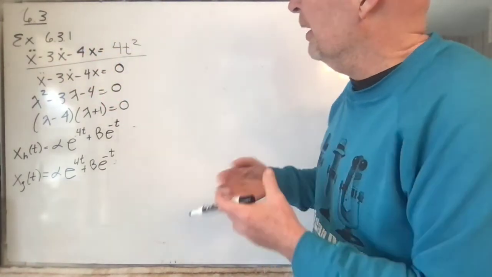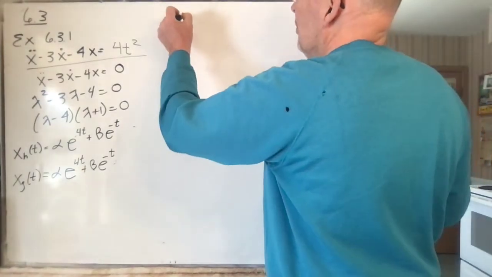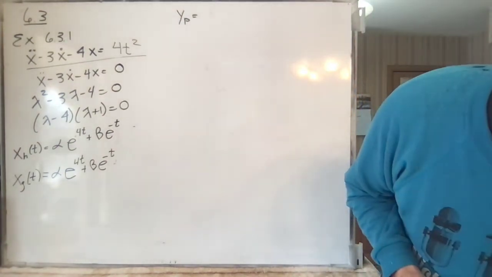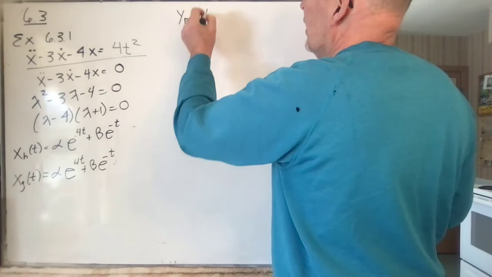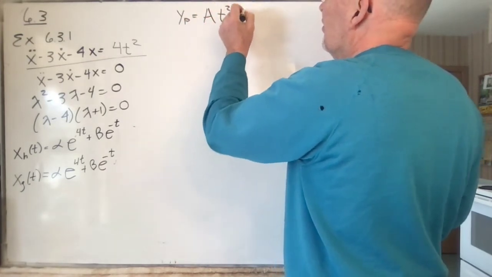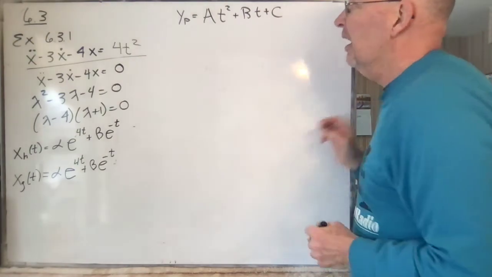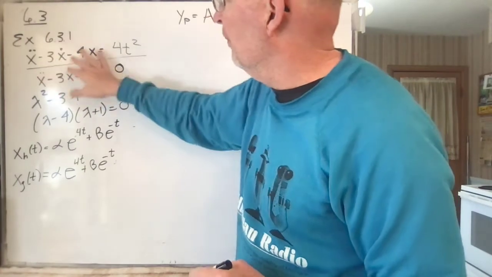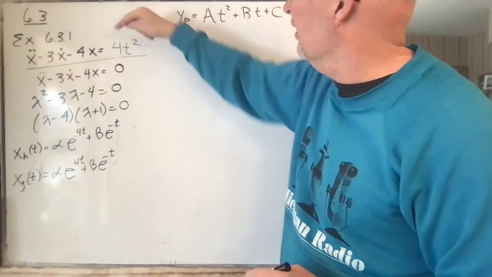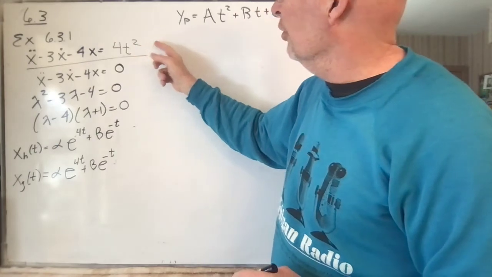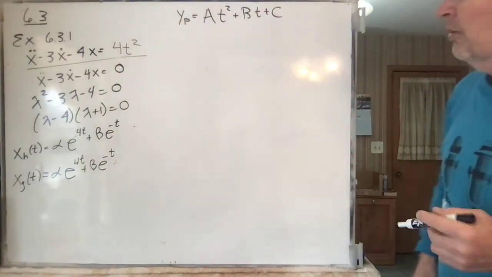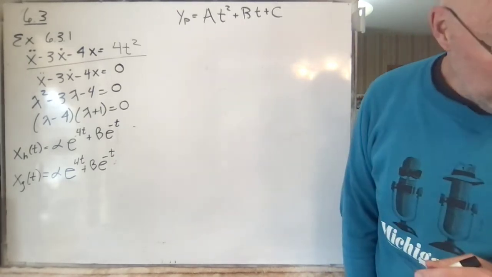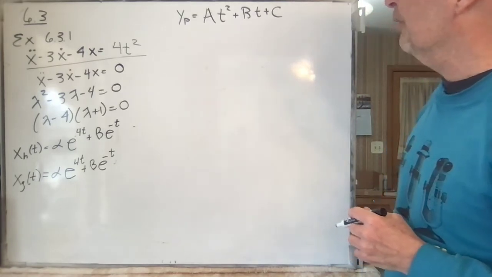So if you think about it, you're basically going to have to work with something of this form. Again, let me use the same notation I had before. x equals at squared plus bt plus c. And that way, you can figure out what A, B, and C are, so that by the time you're done mixing all those things together, you end up with just this, but the t term and the constant term go away. So let me get you started on this, and this is an exercise, so you can finish it. The answer is already in the book, but you need to go through the steps.